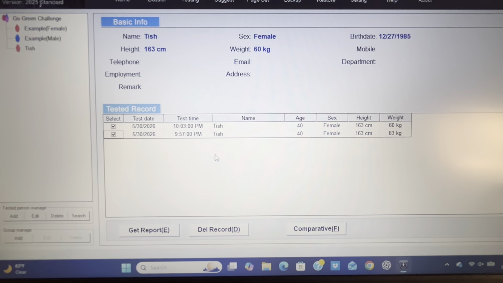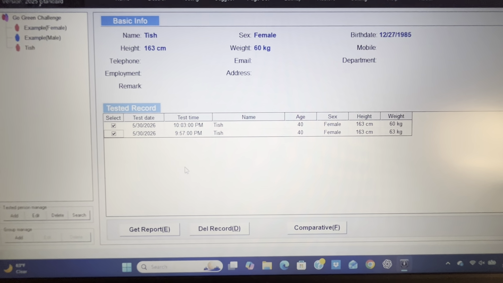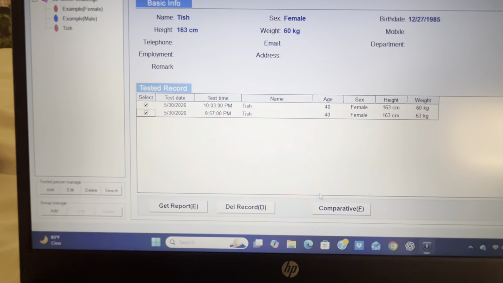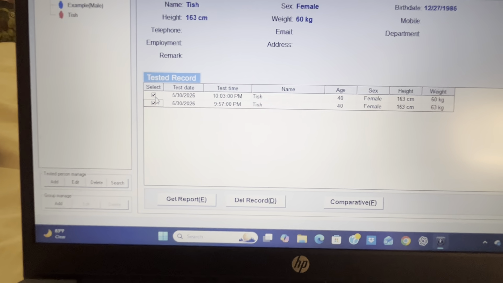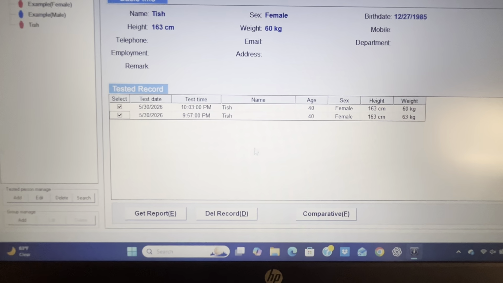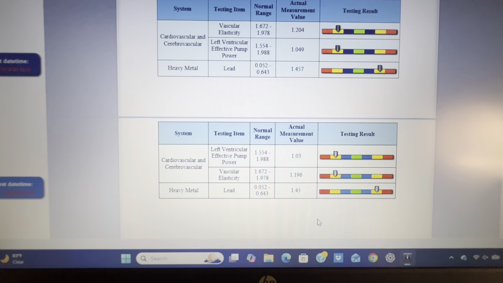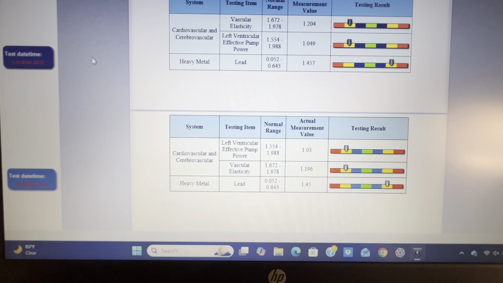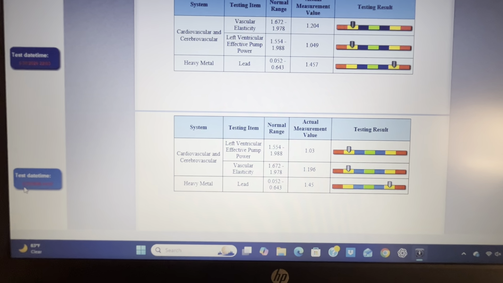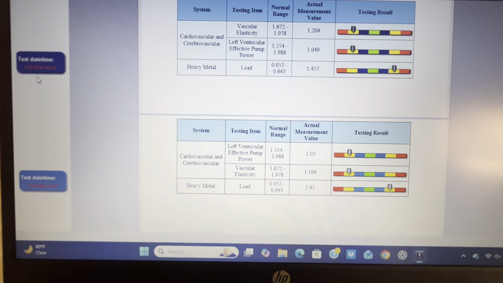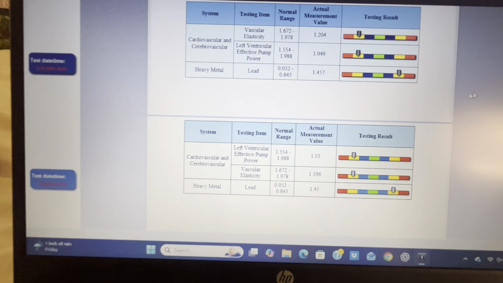Let's say that you're going to come back now. We want to compare. We want to see how did we do, right? So you're going to select both the first and the second scan. Go down here where it says comparative, hit that button there, and you are going to see on the bottom, this is the first scan, this is the second scan, okay?